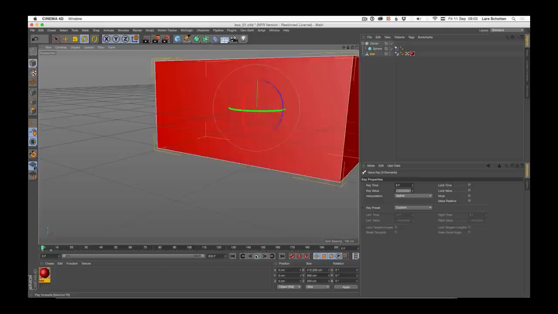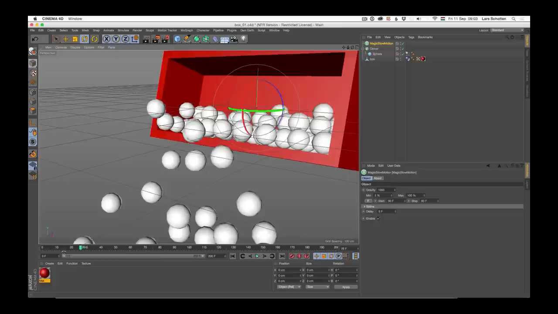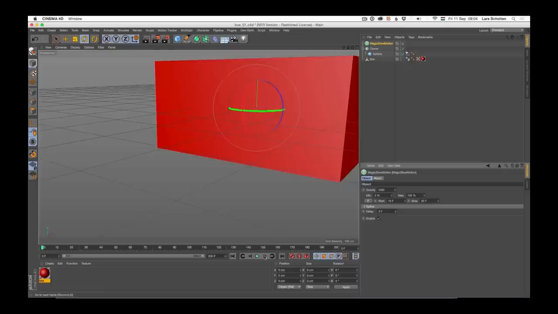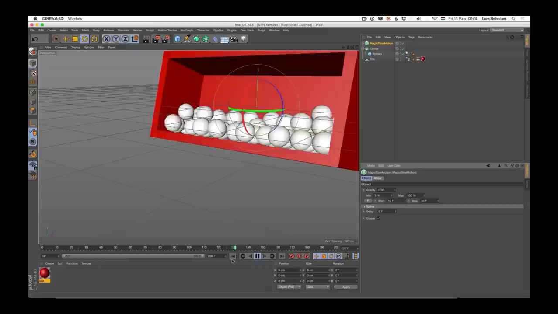Go to my plugins, right here, and add this magic slow motion object. And right in here, we can decide that we want this time to go in slow-mo from, let's say, frame 10 to frame 20. And you can already see it's moving a bit slower. Just decrease the value, and you get these kinds of effects, which already look pretty cool. If you combine this with some very awesome camera angles, you're getting somewhere.